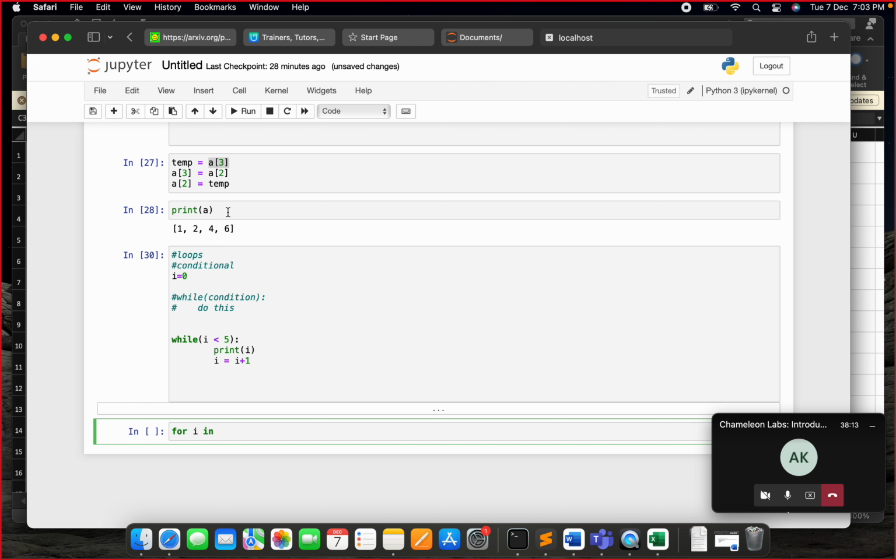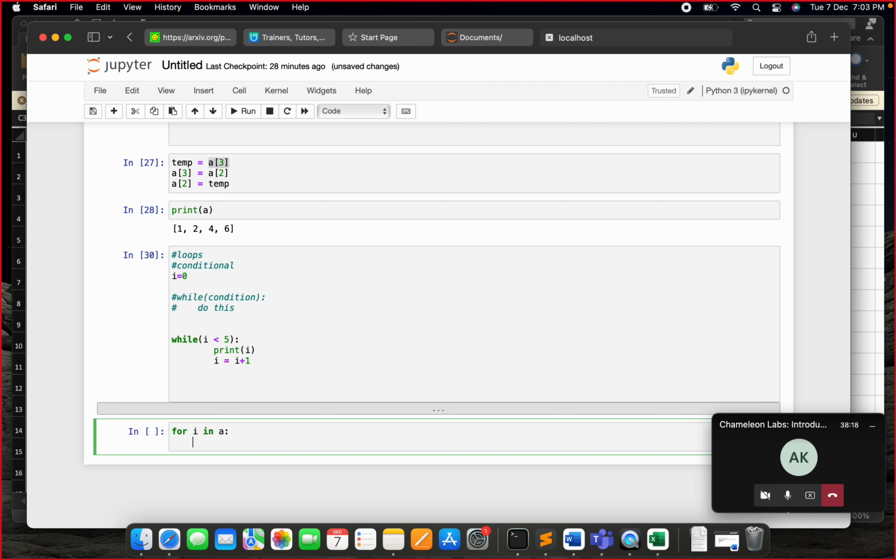So right now my a is an array, so I can print i. What it will do, it will fetch the element one by one. So let's not say a, let's say 1, 2, 1, 3. So it will fetch 2 first. So whenever we are using for loop, we will be using it on top of any arrays or list, okay, and this for loop helps us to iterate one by one on each element.